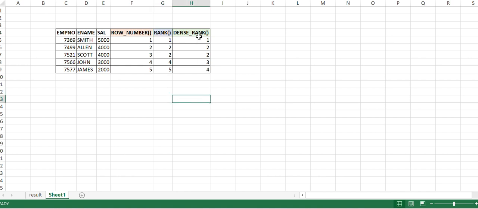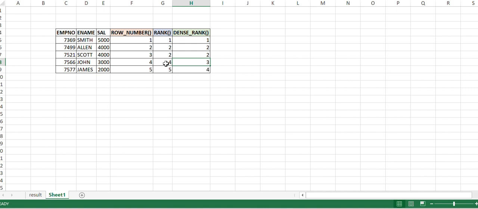Now this is the main difference between rank and dense rank. Rank generates gaps between the ranks, whereas with dense rank, for 5,000 it gave 1, and for 4,000 it repeated for both the employees, so it gave 2 and 2. And for the next employee salary, it has given rank 3.